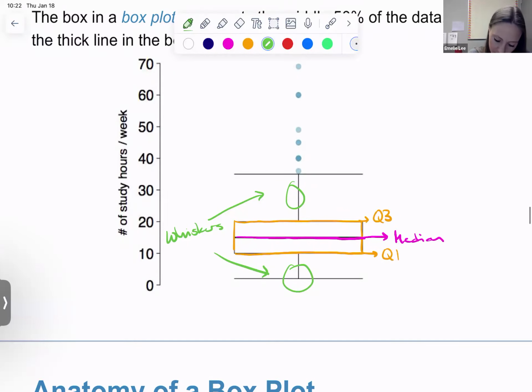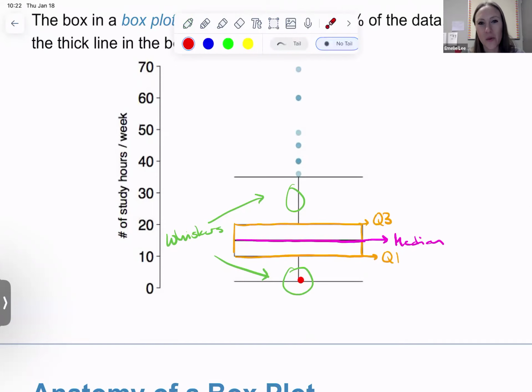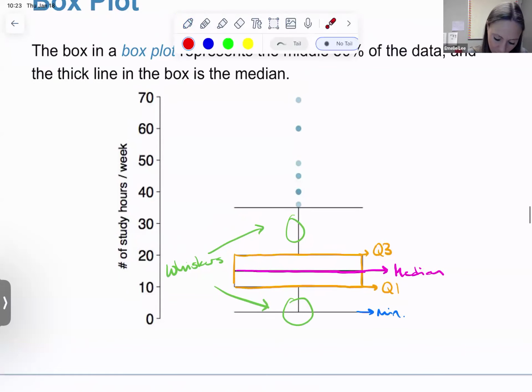But notice how there are no values beyond this whisker. That's the equivalent of saying, okay, then this point is the minimum. In this case, this is the minimum. So the whiskers are drawn to the lower bound and the upper bound. And if there are values beyond that point, then we denote them with just dots or stars, depending on what software you're using, right? You're not going to draw these by hand, you're going to use software, but it's good to know the anatomy of a box plot, which I saw is the name of the next slide.